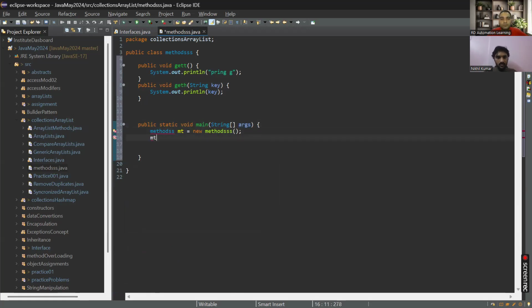Actually, I'm getting some error. What error are you getting? Public void get t, get h. Here I think you have to keep the method in the fifth line. You have kept the method name as get t; use the same method name. Now you create the object, methods m equal to new methods.